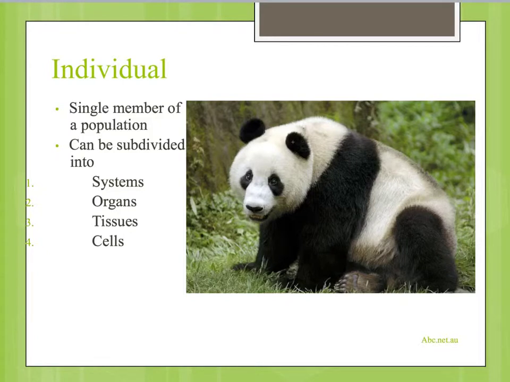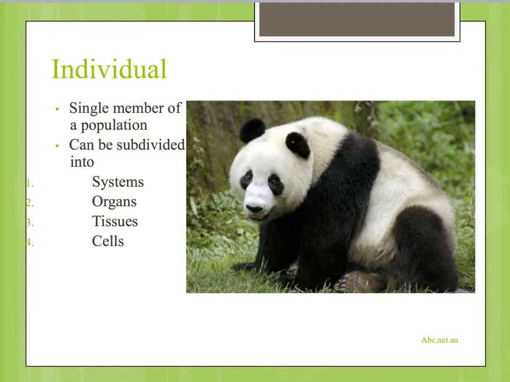The individual is really the simplest level that we would go to in ecology. You could divide an individual even further into their systems, organs, tissues, and cells, but that's really taking on a whole different level of biology, and ecologists don't tend to look at things in that much detail — they'll tend to pass that on to cellular biologists. That's not to say that understanding how the systems and organs and tissues of a species operate isn't important, because those are the things that enable it to survive in its environment and give clues to its evolution and adaptation.